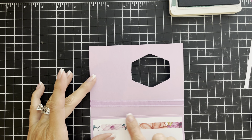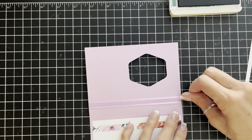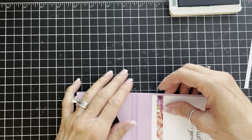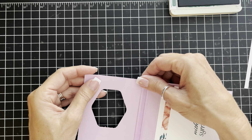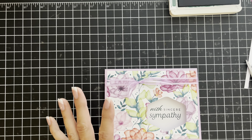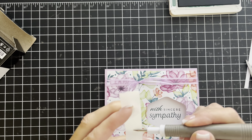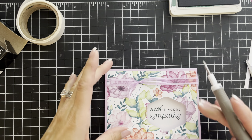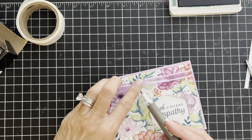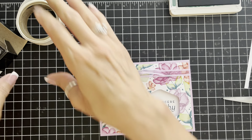You can tell on the inside if your ribbon is straight or not. It's not quite straight, so I'm going to slide this part up a little bit. Now it looks more straight. If you're worried about it sliding or moving around, a great fix is to take a glue dot and anchor it underneath the knot — it still has the ability to slide a little, but it won't go too far with the knot anchored. I'm pressing that glue dot right under the knot.